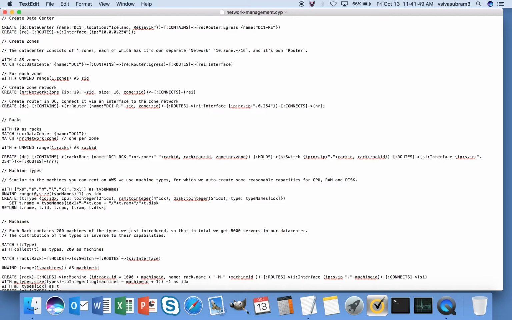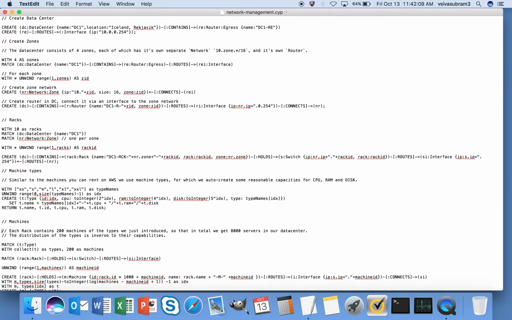We also go ahead and create 10 racks per zone, and then have specific machine types with auto-created capacities for CPU, RAM, and disk with this CQL.